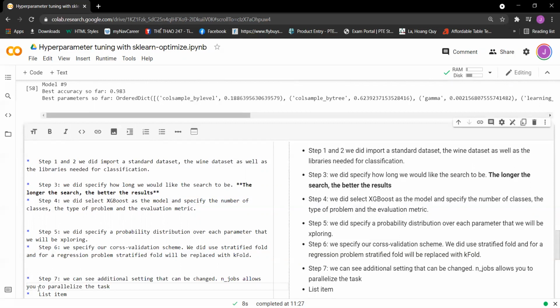The verbosity and the methods used for scoring can be altered as well.